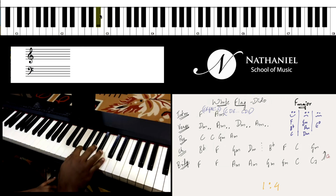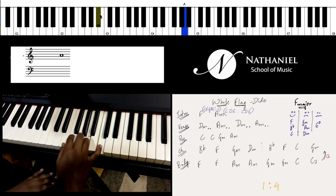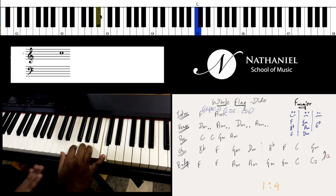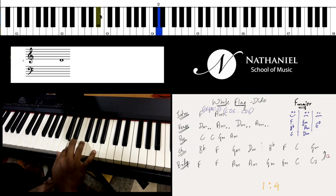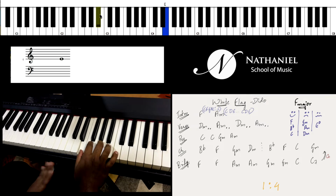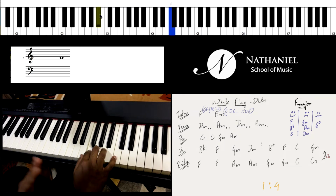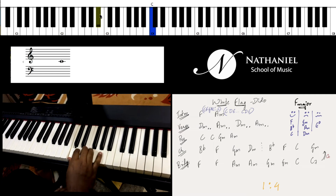Okay, so try and follow this melody with my pulse. So that's E, F, G, A, C, C. And then C, D, E. Repeat. You'll need to use all your five fingers. Two, three, four.